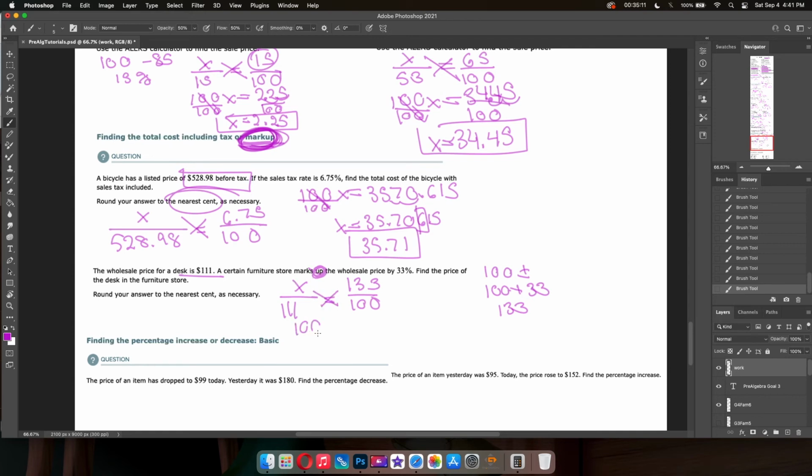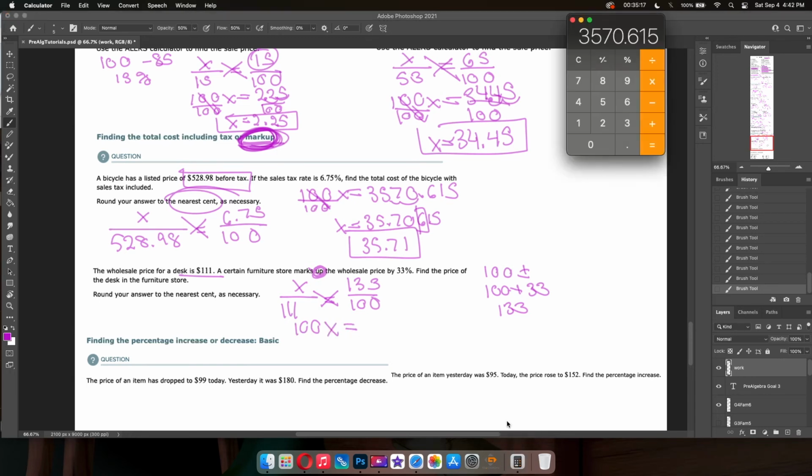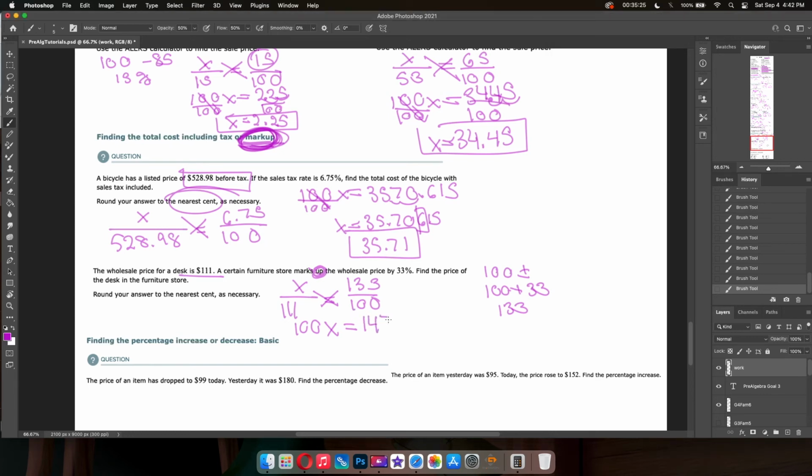So that is going to be 100x equals, see if that was 11, I could do that in my head, but I can't. So what is 111 times 133? 14,763. 14,763 divide by 100, divide by 100, x equals, move it over 2 places, 147, which I apparently have lost the ability to write coherently. X equals 147.63. God, my brain literally just stopped working for a second there. I must be tired. Good thing we're near done.